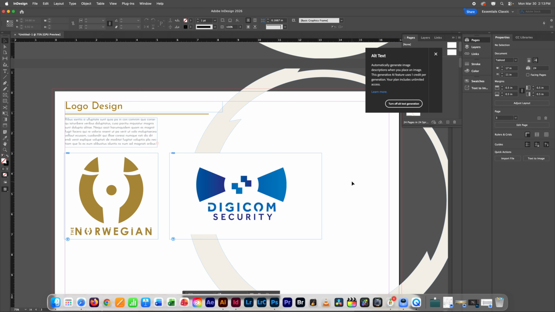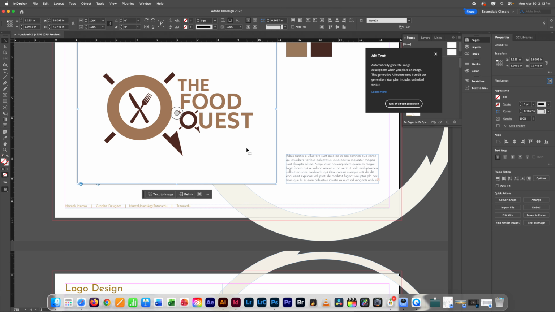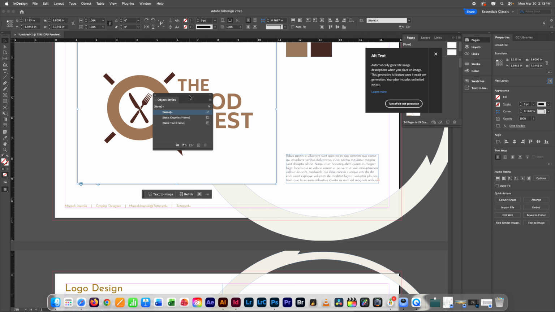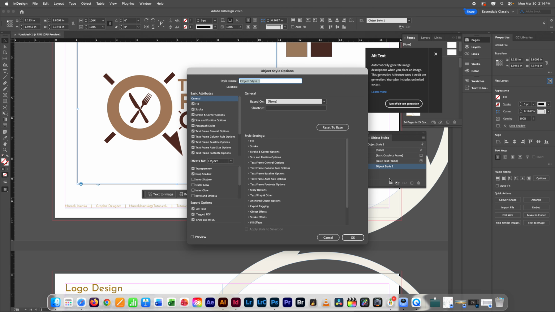And one thing that you can do too is once you have created this style for this object, you can also create object styles to be consistent with any of the items that you're putting on your portfolio. So one thing that I like to do is go to Window, and I like to go to Styles and click on Object Styles, and that'll pop this up over here. And you can add a new style by clicking the plus button over here, create a new style, and I'm going to call this object Frame. Okay, I'm going to click OK.